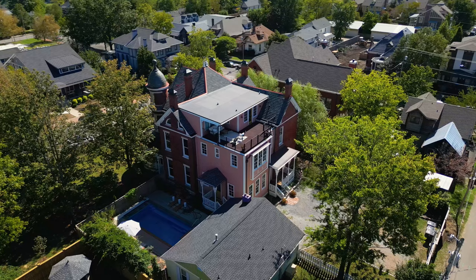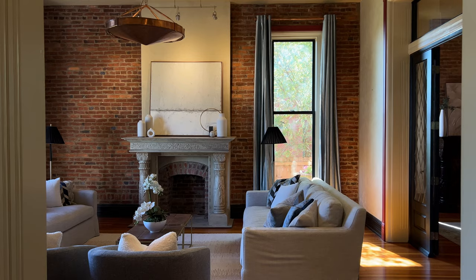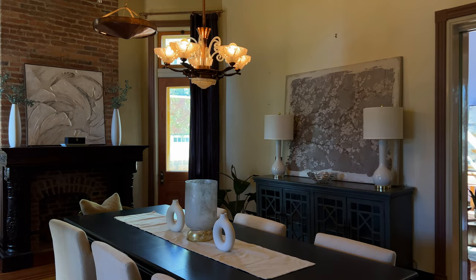One of the neatest things about this home in particular is the size of the lot. We're just under half an acre. There's two dwellings and a pool. This has to be one of the best locations, right? Oh, it absolutely is. As far as location goes, it's a 10. And there's no better way to get a better location, especially with the size of the lot that we have. You have sidewalks. This place is very special.